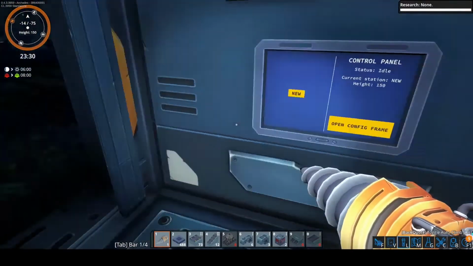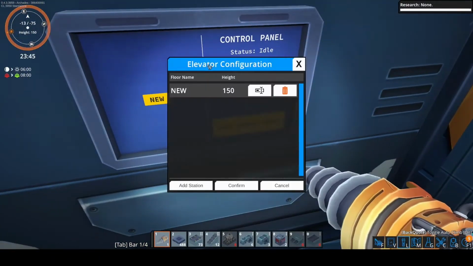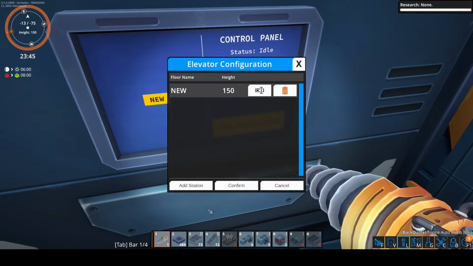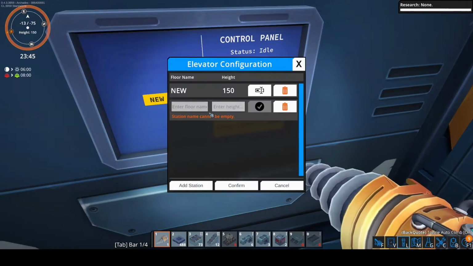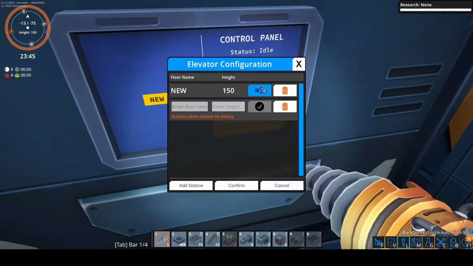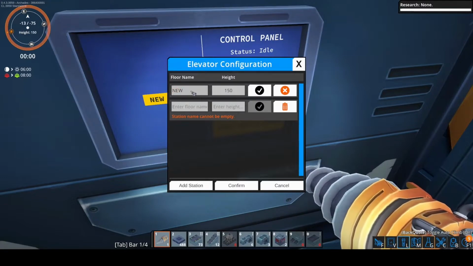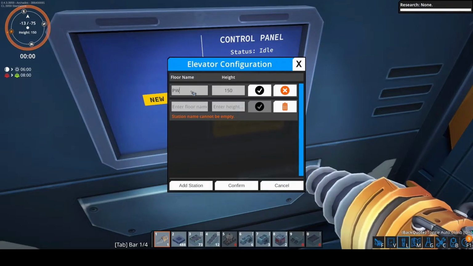Okay, so to use the elevator and set it up, we are going to first come into here. This is your configuration screen. We're going to add a station. We're going to make two right now. I'm going to add more later off screen, but for now, just show you how to use this. So we're going to come up here. I'm going to edit this one, since this is at the same level as my power station, I'm going to name it power.